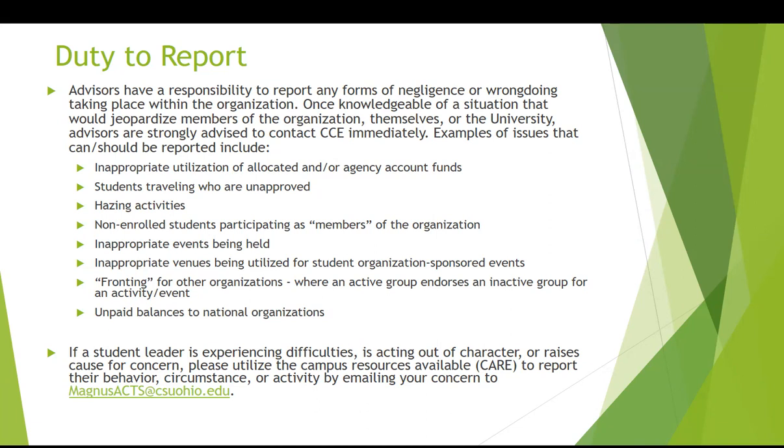Just a few other things to let us know about. Fronting is a big issue. Fronting means that an external or even an internal organization is looking to utilize space on campus, but to bypass the cost of utilizing this space, they'll recruit a student organization to host the event for them. And so, as you know, we don't charge student organizations like we do offices and departments. And so that is a bit of an issue.